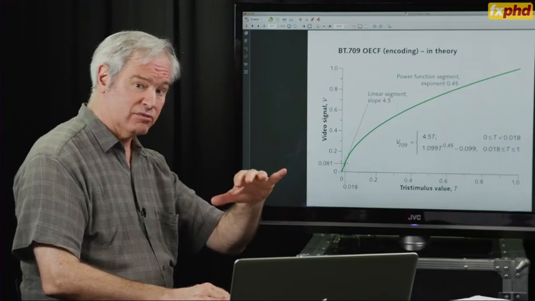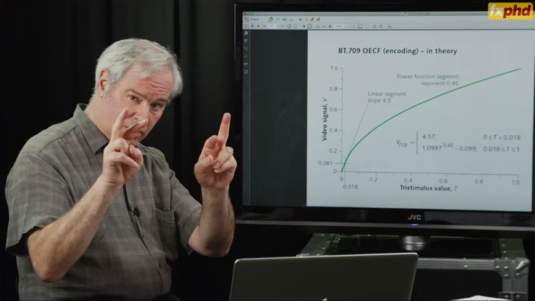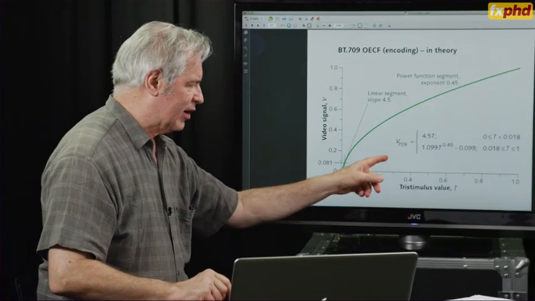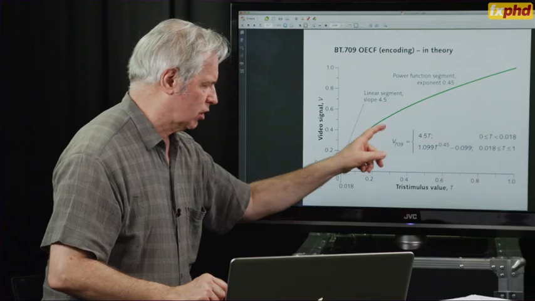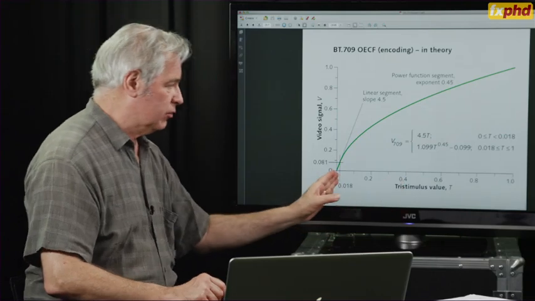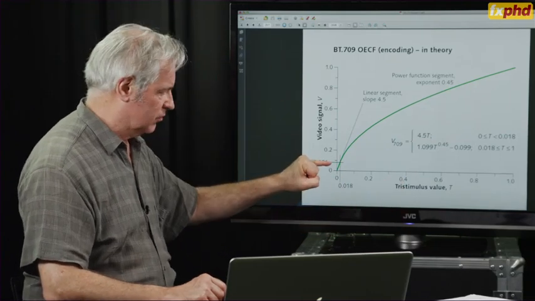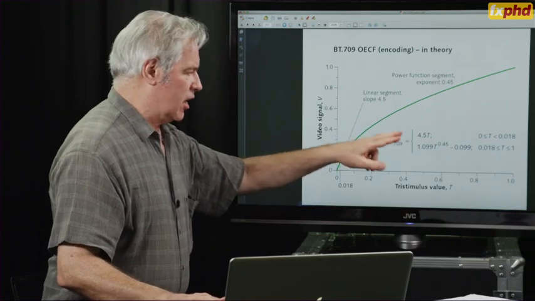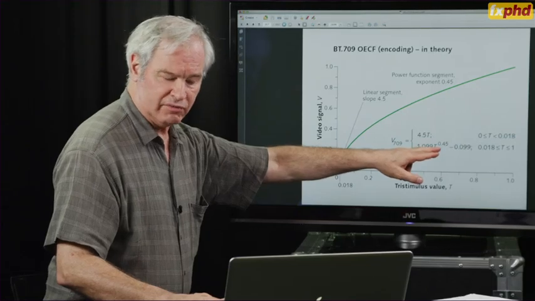There is a bunch of stuff in 709 about gamma. It looks like this if you plot it, and you find in the 709 spec an equation that looks like this, that says how to map linear light values to video values. And it's got an exponent in the equation, 0.45.